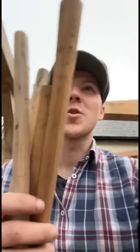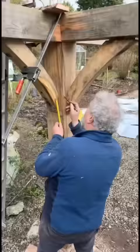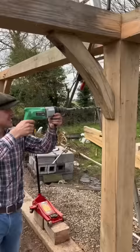A while back I caught all these oak pegs, and today it's time to drive them home. So first we come along with the clamps and just make sure everything is on good and tight. Next we let Mark do all the marking out, so if anything goes wrong it's his fault. Next up we can grab our brazen bit and fire on through.